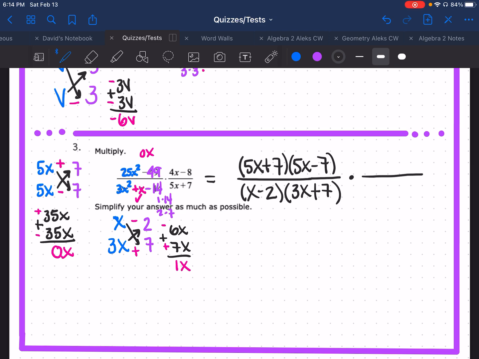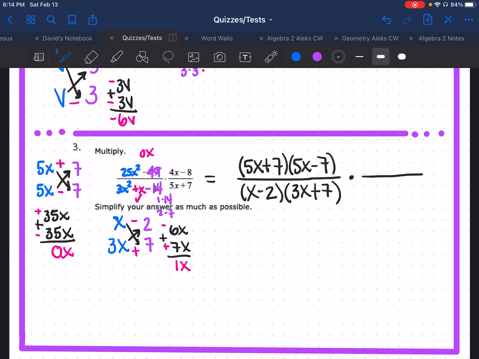All right. And of course, nothing is really matching right here. It's close, but I do have those plus 7s in both my numerator and denominator, but one has a 5x and one has a 3x. So let's go ahead and look at the other two factors that are left.